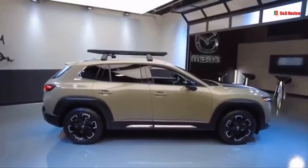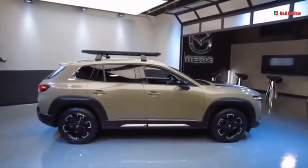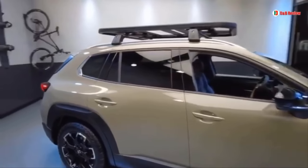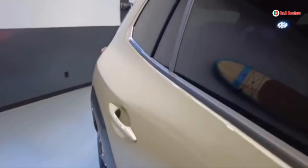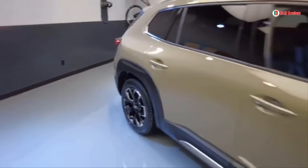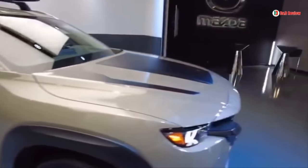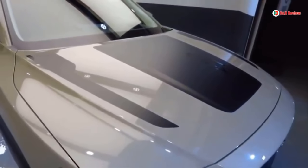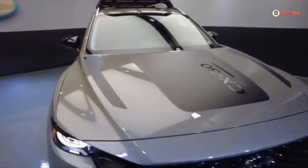It starts off here with the profile of the vehicle. This, of course, is one of those upper trim premium models with the upgraded sports packages. You get a little bit of a different wheel with the two-tone paint — the black with the machined outside. And the graphics here, these hood graphics, are going to be optional on the vehicle but may be in conjunction with this package. It is, however, a vinyl — automobile vinyl — so it could be removed if that's something you don't really like.